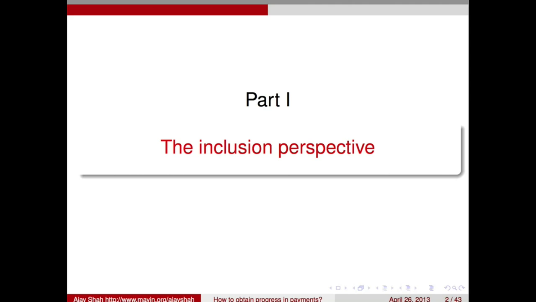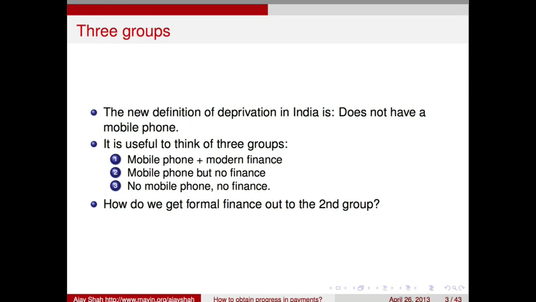On the question of inclusion, it is useful to think of three groups of people in India. There is one group that has a mobile phone and is already plugged into modern finance. There is a third group that has no mobile phone and no modern finance — by and large it's very difficult to do much about the inclusion problem for this group. The real sweet spot is a middle zone: people who have a mobile phone but are not yet connected into modern finance. There is a lot that we can do with this group and that should be where we focus.